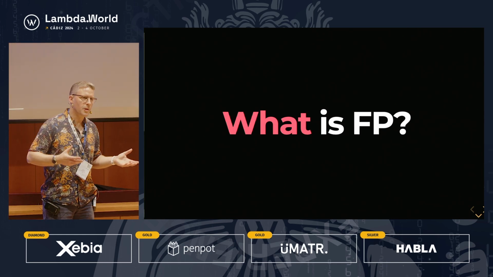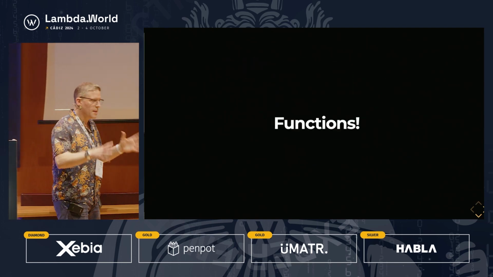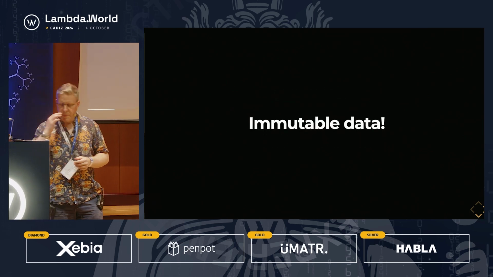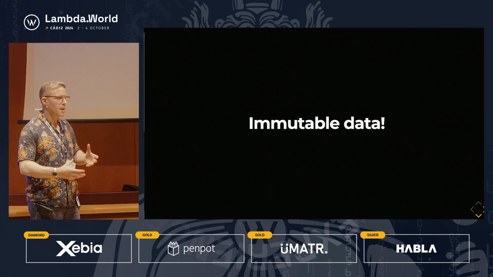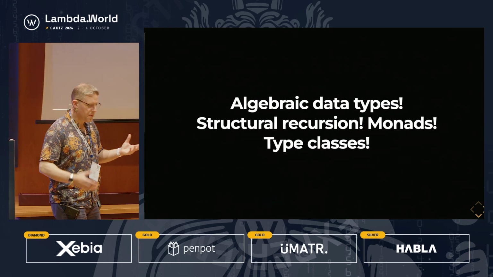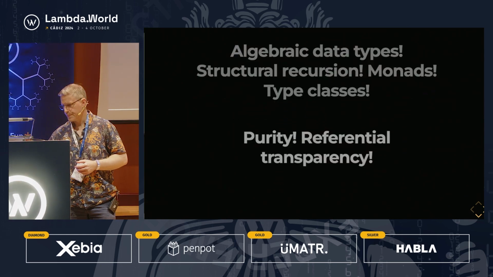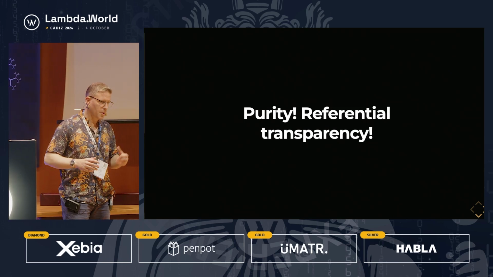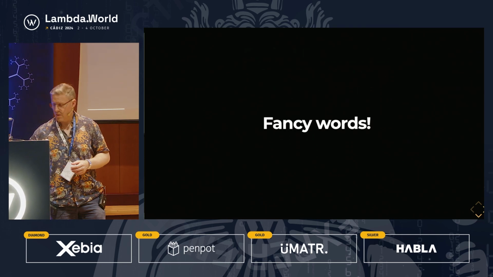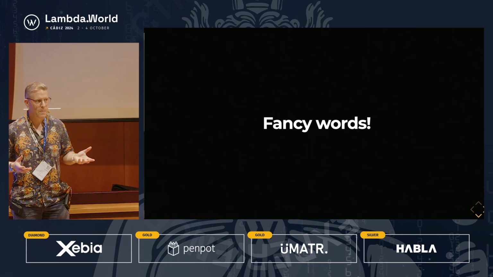So if you ask people what functional programming is, you're likely to get a range of different answers. You get the people who say, well, the clue is in the name. It's functional programming. It's all about functions. Okay, I mean, that's one answer. Other people say it's about programming practices like using immutability, immutable data. You might get talk about language features, algebraic data types, monads, functors, all these kinds of things. And some people will mention concepts like purity, pure versus impure code, referential transparency. And people outside of functional programming, and some of those inside as well, will say, well, it seems like it's really just about fancy words.